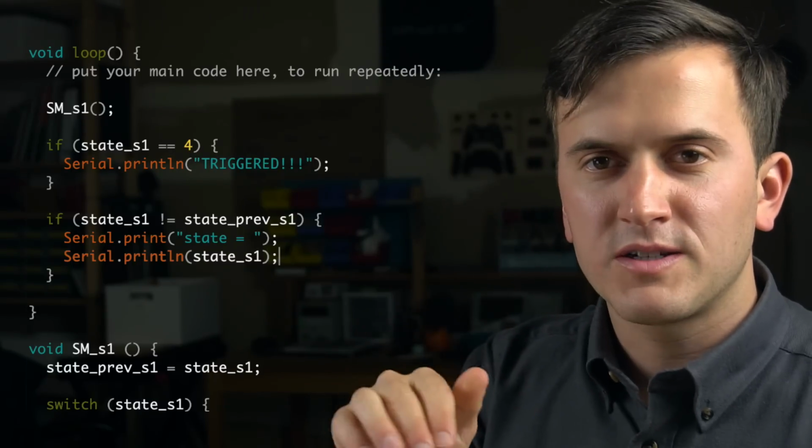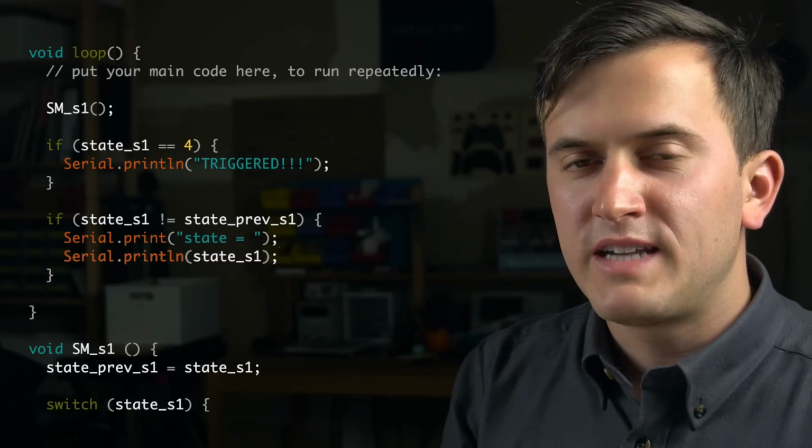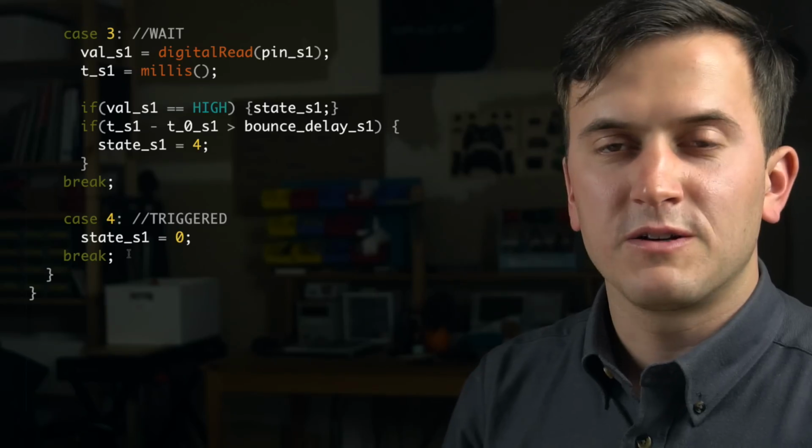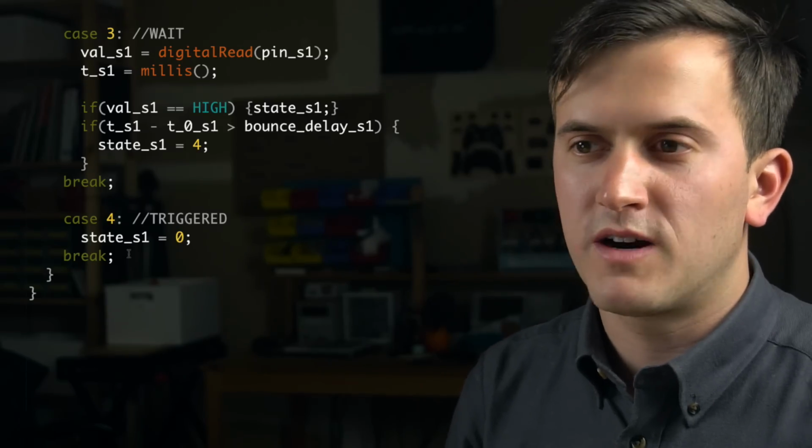And if you look at our state machine diagram, the mistake we've made is that the diagram's organized in a way that as long as the switch is low, Benjamin is allowed to just keep flowing through it over and over and over. And in the time to just do a quick press, we end up getting 20 or something triggers. So to fix this, I'm going to add one state to our diagram.